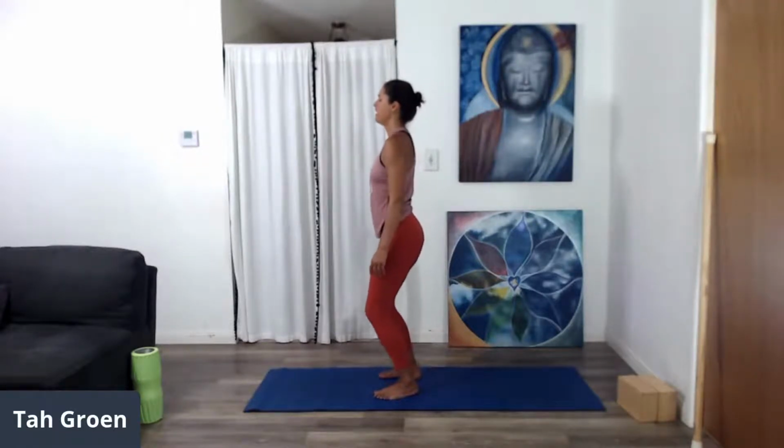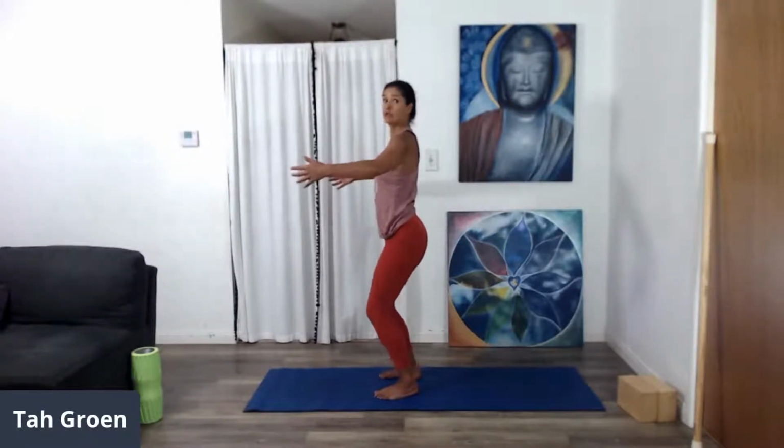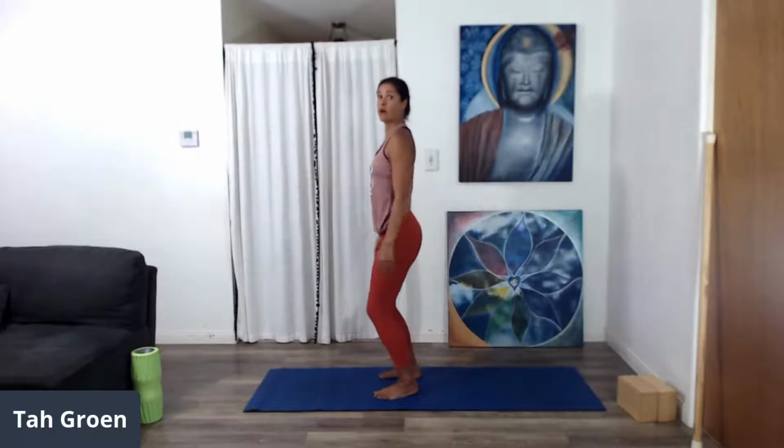Does anybody have one of those rebounders, those mini trampolines? So excellent for your body. Highly recommend them. We have a big trampoline, and I need to get a little rebounder.